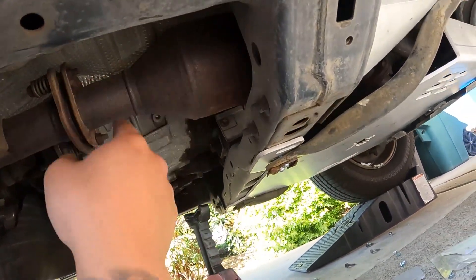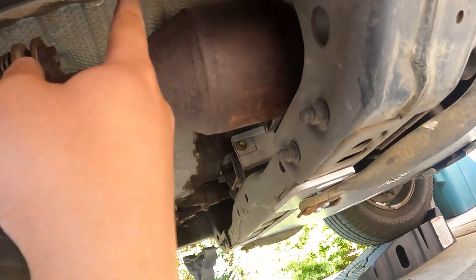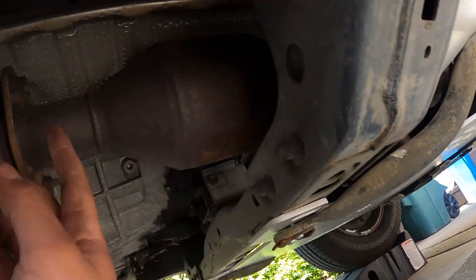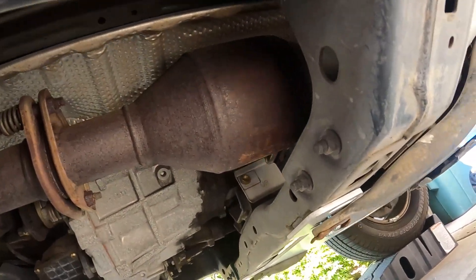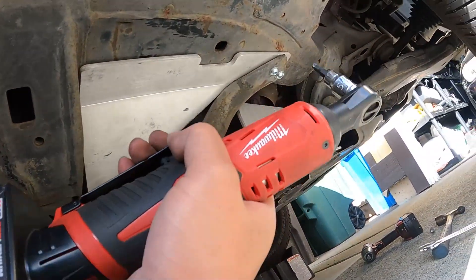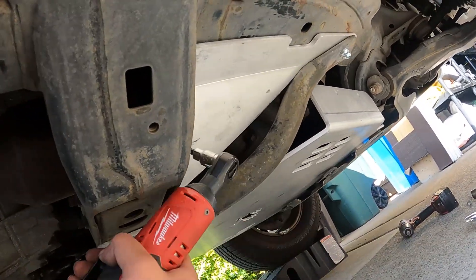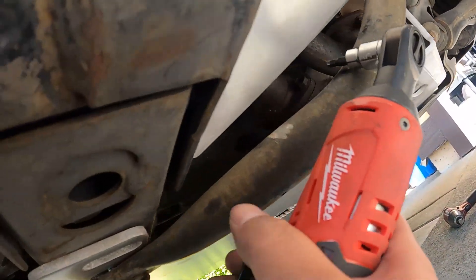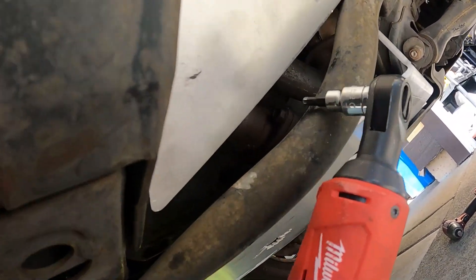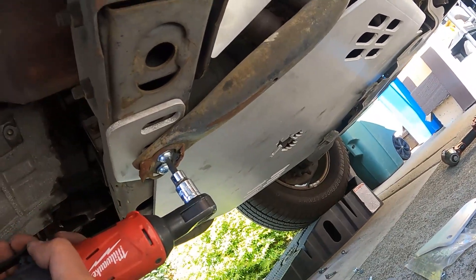So this is where your cat is — it's still a little exposed. But the thing is, you can cut off this side but you can't cut off the other side without taking everything apart. So even if they cut this side, you can get the other side welded on. It saves them from actually taking the whole thing out. If they wanted to steal it, they would have to take out that bolt, that bolt, this bolt, that bolt — basically all the bolts — just to access this. You can try to squeeze in there and cut it, but there's no way you're getting it out with a blade. You'd cut yourself, and thieves are looking for quick money.